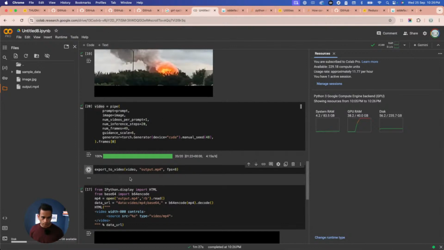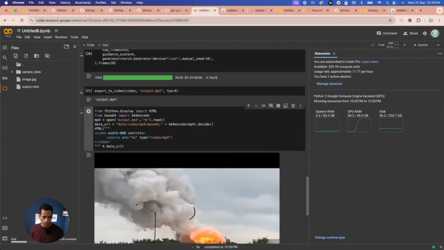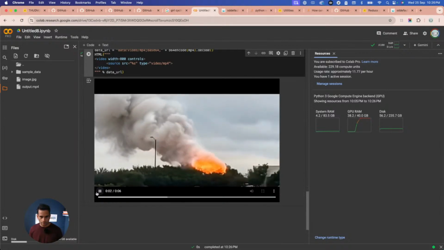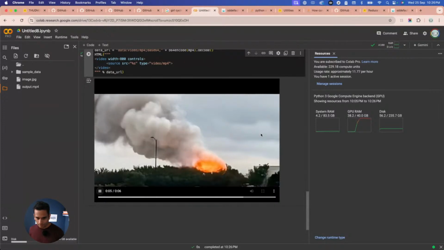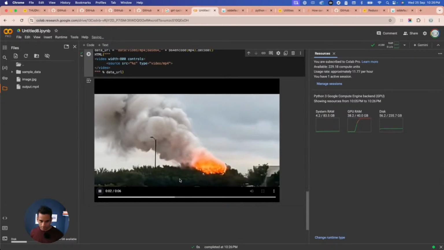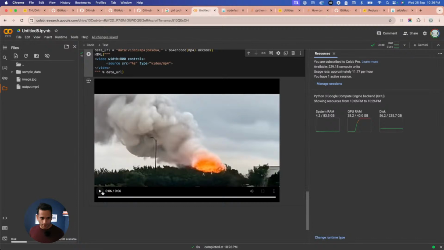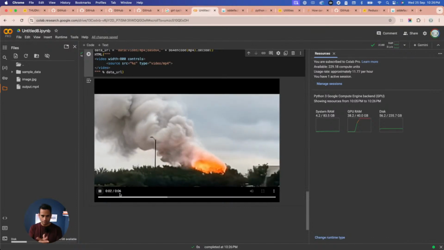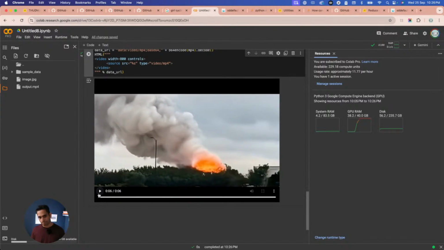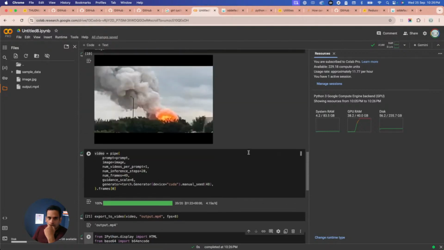All right, so all the frames are done generating. Let's see what we got. Okay. Oh yeah, that's exactly what we want. I don't see an explosion, but smoke is also not turning black, by the way. But you can see this is exactly what we wanted, right? All standard AI stuff. Like, bravo. Very happy with it. Very, very happy with it. Very nice. But I don't see the smoke turning black.